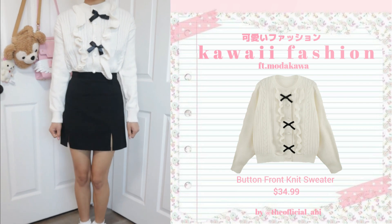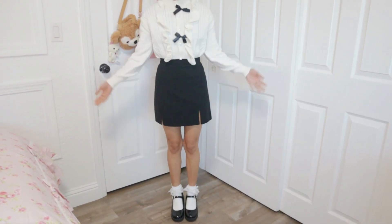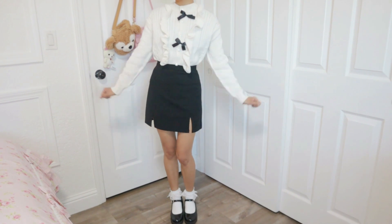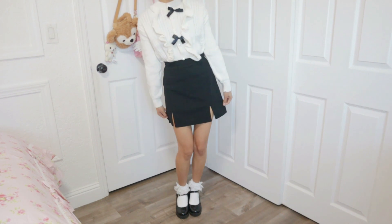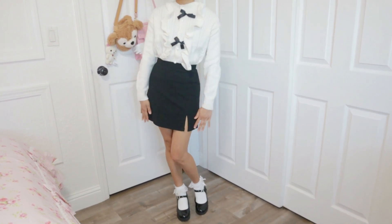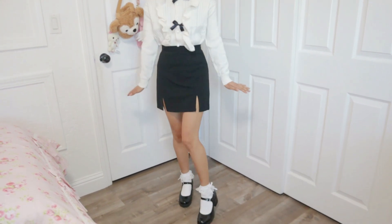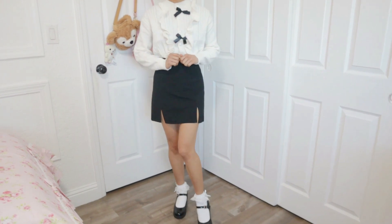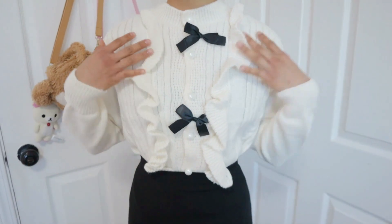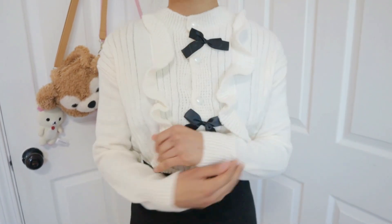The pattern is very similar — the color scheme and things like that. It just reminds me so much of something you would find in Japan. I decided to finish off the look with this really cute black pencil skirt because it worked well with the color scheme. For my shoes I decided to wear the same sort of lace socks you guys saw at the beginning of the video, as well as these really cute heels that I prefer for more girly, feminine, dolly looks. I think this works really well for this style and really finishes off the look. I love this sweater — it is so comfortable. I'm wearing it right now.